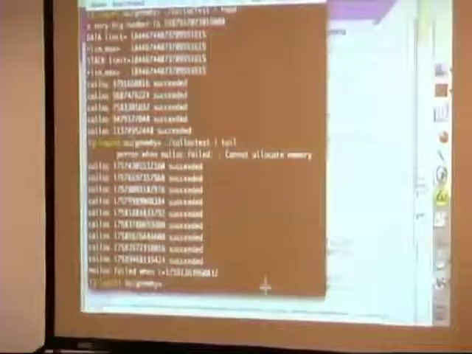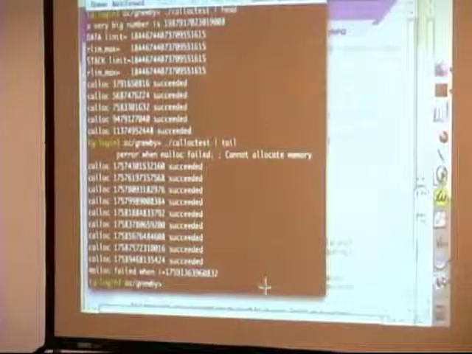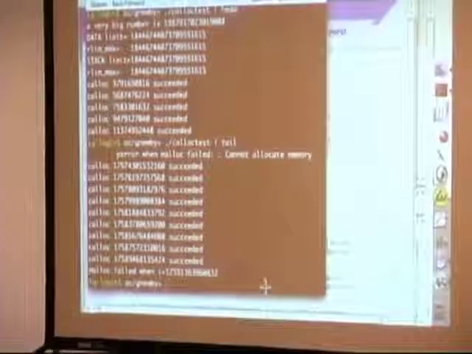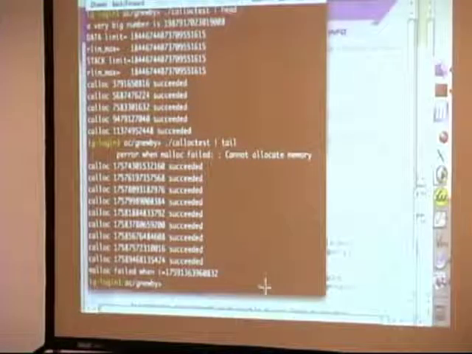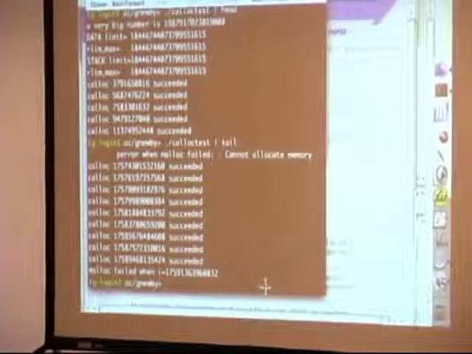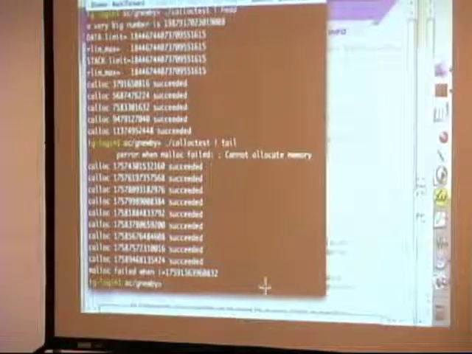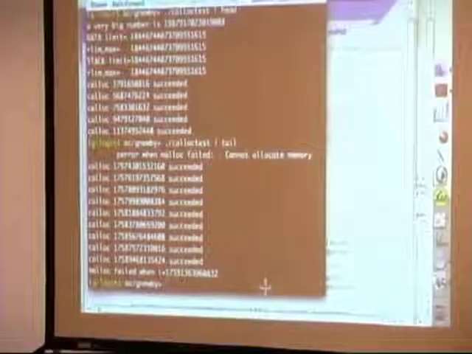This is the other one. This is the same system, the Mercury system. I have this little program I use to do memory allocation, because when you do 64-bit programming, I don't know how many people have experience doing this. When you do 32-bit programming, an int is 4 bytes and you're done. An int has a range, unsigned from 0 to 4 billion, signed from -2 billion to +2 billion. You're done. You know this.